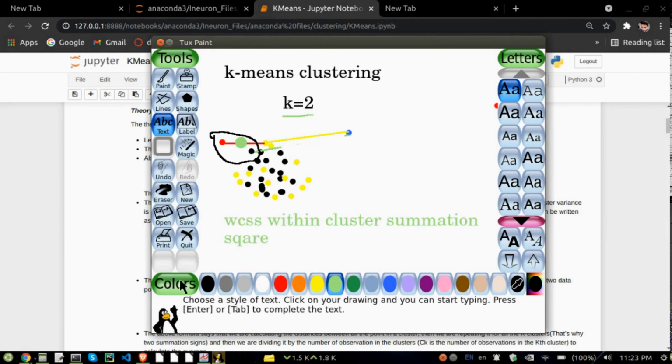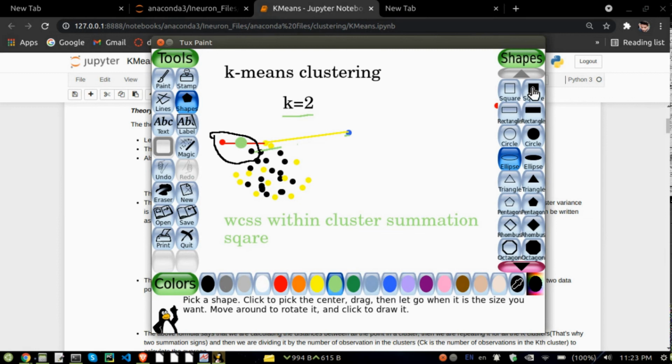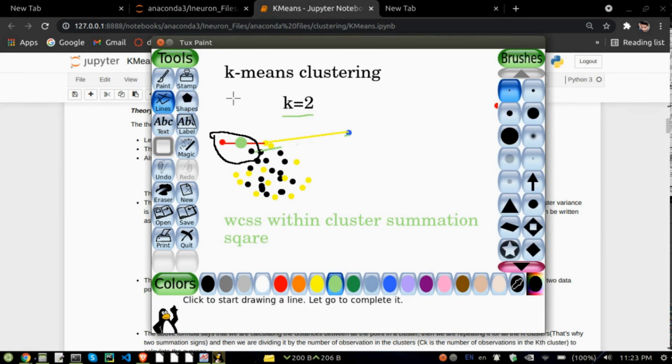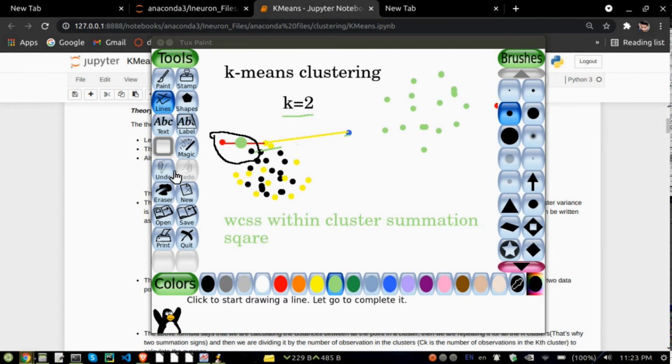Let's suppose, let me take some random points here. I already told you, each point is a centroid, right? And that centroid has a value of 0. So what exactly happens in the WCSS?